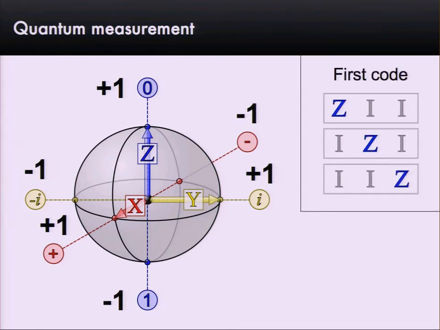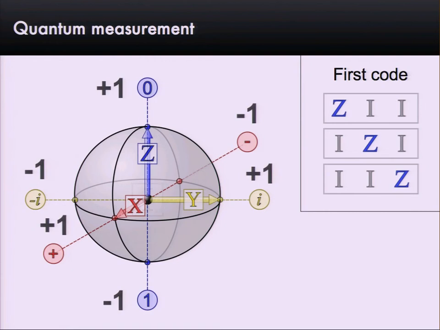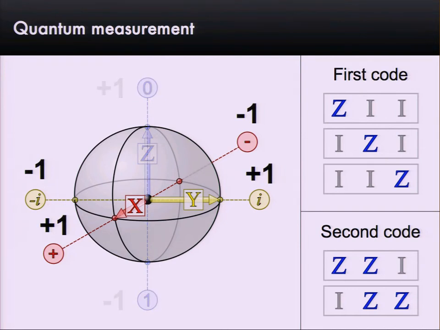So in the context of thinking in terms of measurements, here's how you might define the first code: measure each qubit individually, where the I's just mean don't measure anything, so it's like a no-op, and take the product of your outcome. Again, this is bad because it completely collapses our state, removing all that is the essence of quantum from it. This is an improvement. Z times Z is +1 if they both agree, that is if they're both +1 or both -1, and is -1 if they disagree. So this is exactly that measurement I talked about where you measure if 2 bits agree or disagree. Now this is an improvement, but as you can see, it only looks for bits along the z-axis, and we've got these 2 other axes to worry about.